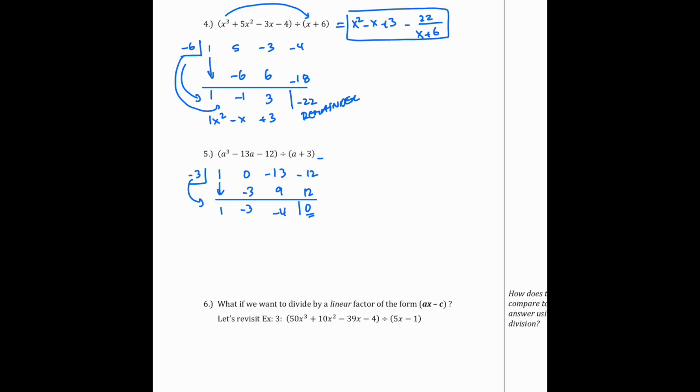And I need to make sure that I write an answer, right? What's the answer? So remember, you're dividing a cubed, the highest, by a. So you're getting a squared. So this is basically a squared minus 3a minus 4. So the answer here is a squared minus 3a minus 4. You don't have to write it twice here and here, but just to know what the answer means, okay?